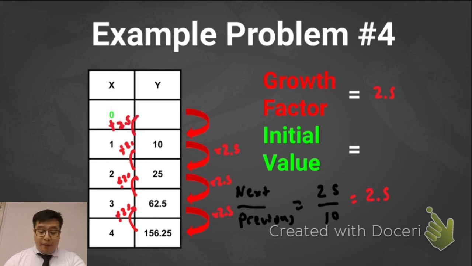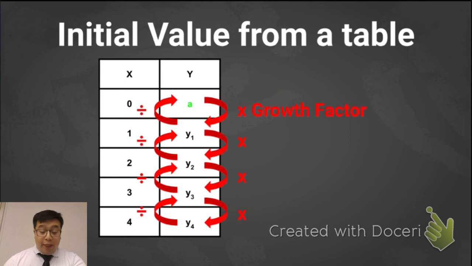So to find my initial value, 10 divided by 2.5 is going to bring me up to what starting point? And that's going to be 4, right? And 4 will also fit my pattern. 4 times 2.5 is going to bring me back down to 10. So that 4 fits the pattern, and my initial value is 4. So one thing to keep in mind when you're trying to find the initial value is that if going down is multiplying, going back up we can divide. We can use the opposite to reach the top.